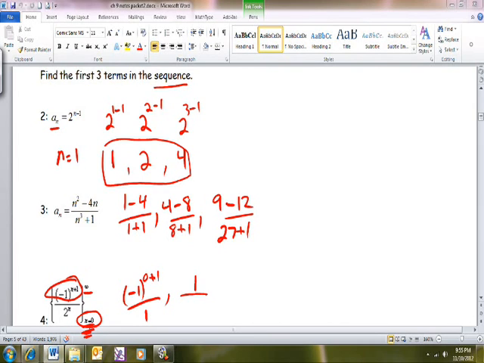And the next one's going to be a positive 1 over, well, as we see up here, 2 to some power is really just 2 times 2 times 2. So times 2 is 2, and the next one's going to be a negative 1 on top to the fourth on the bottom. So the next one, without even looking at the original formula, is going to be a positive over 8, and then a negative over 16, positive over 32, etc., etc.